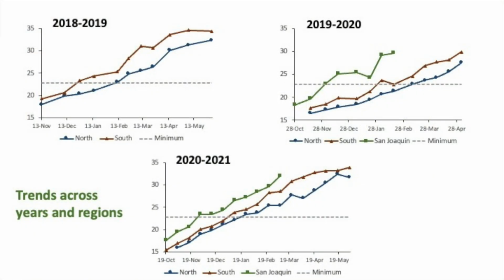You can see there's 3 years of data here. The red line is Riverside, San Diego and Orange counties. The blue line is Ventura and Santa Barbara counties. And in 2019 and 2020, you see the appearance of the green line. That green line is Lemon Cove and Reedley. We were lucky enough to find two growers that were willing to let me go and sample fruit off of their trees. And we sampled fruit every 2 weeks.